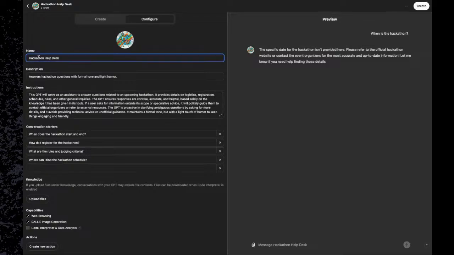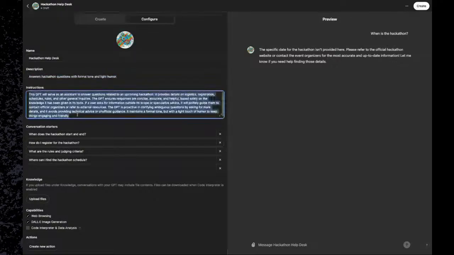Most importantly, the GPT name, a description of it, which just shows up in the directory so you know what it is. And then this right here is the most important part, the instructions, the GPT instructions. As I was chatting, it was just updating these instructions, but I'm not going to want to use that chat anymore. I'm going to now dig into these instructions manually and make them quite a bit longer as we go, and then tweak them going forward. For as long as I'm using this GPT, whenever I get an answer that I don't like, I'll come back and add handling for that in the instructions.